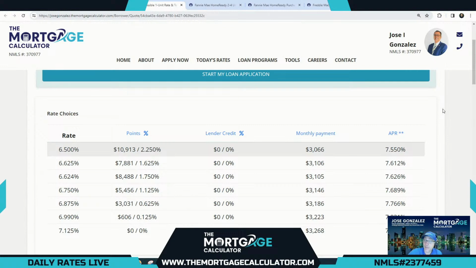But it is not meant for any cash out refis. So 7.125 again being our lowest cost option and 6.5% being our lowest rate option.